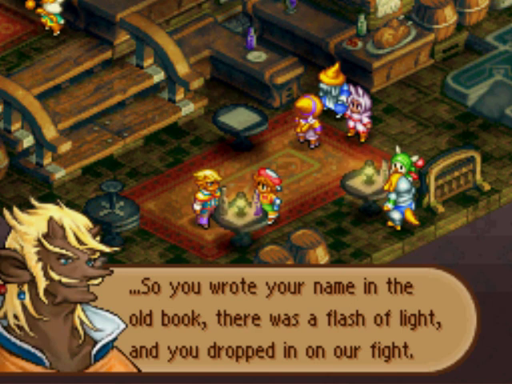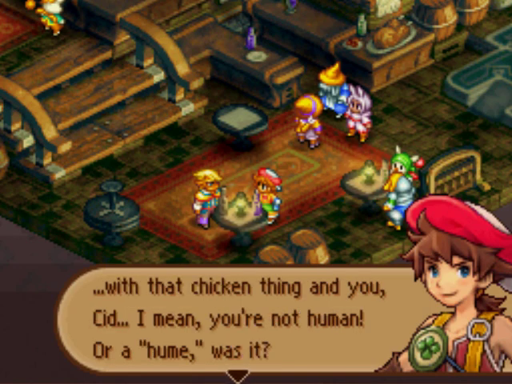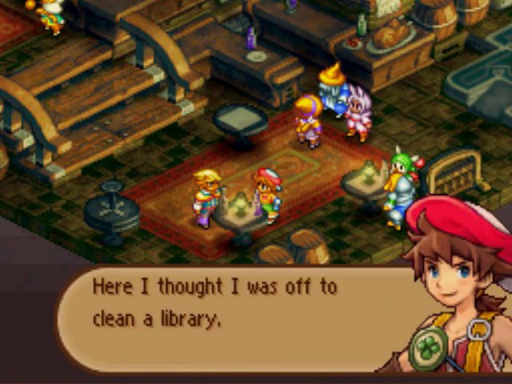So, you wrote your name in an old book. There was a flash of light, and you dropped it in our fight. Hey, that rhymes! Hey, I was more surprised than you were finding myself in the middle of the woods. With that chicken thing in you, Billy. You're not human, you're a Sid.